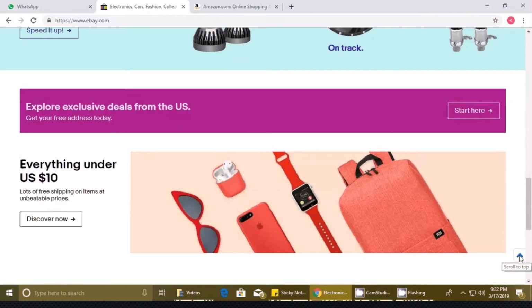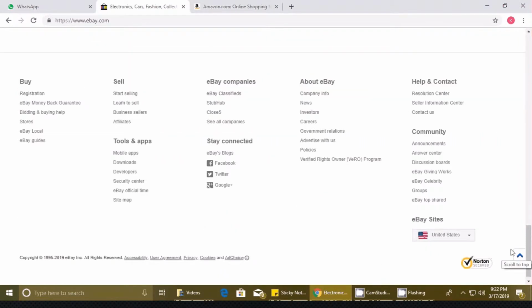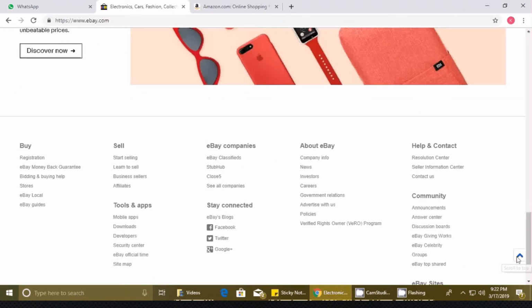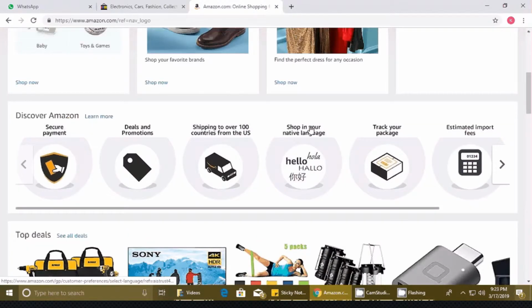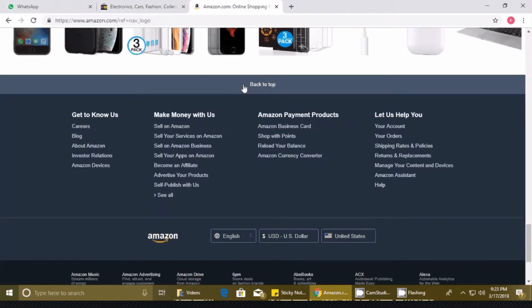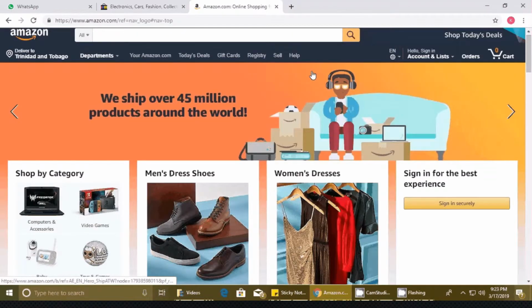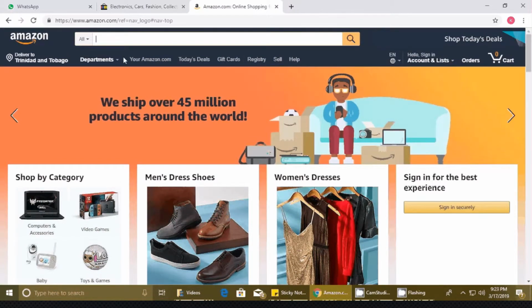So you see, I mightn't actually see this. So this is actually a little issue here, in your top right corner. I might be looking so far to find this little arrow, but it's here as well. With Amazon, you kind of use up the whole page, so you can't really miss it. Unless you're really blind, you can't really miss this little option here to scroll back to the top of the page.